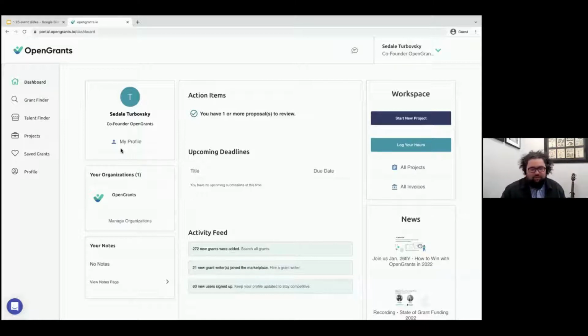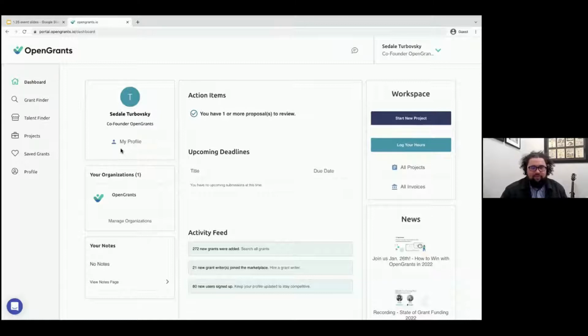So a couple of the things that we are launching and have started to roll out. One is searchless grant discovery, and what that means is that yes, you can get onto OpenGrants for free and you can search through our database of grant funding, and that's super awesome. But the other really cool thing is that when you create your account and set up a profile, it's now informing our search engine and our capabilities to provide you curated lists of grants. And very soon that will actually live within the platform. For the time being, it will be delivered via email to the email address that you registered with. So we're super excited to be rolling that out.